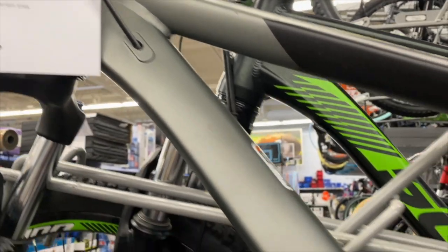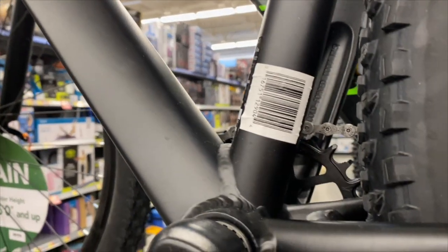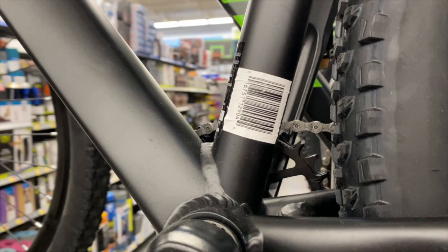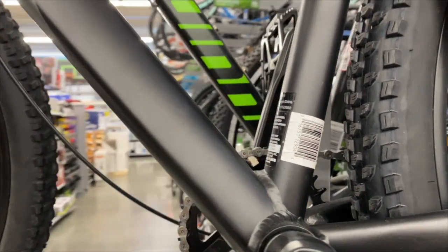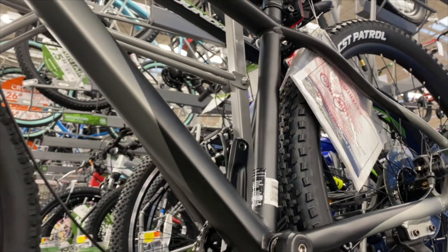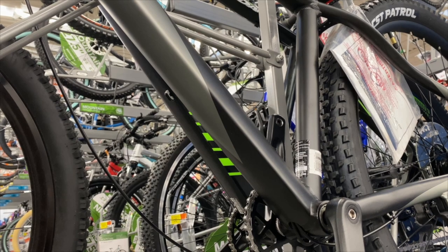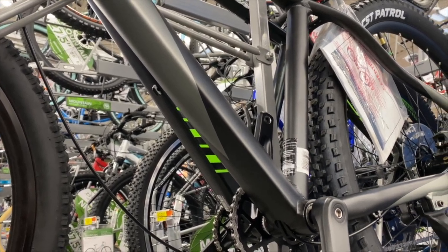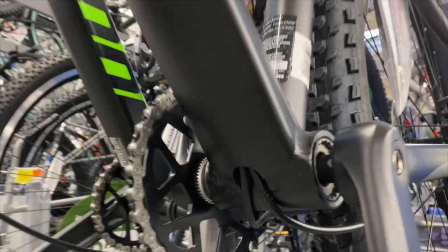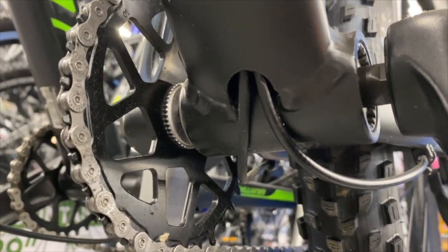This is where things get interesting, because I've had countless people tell me they bought a new Truvail and it was dropper ready. I'm not talking one or two — I mean dozens and dozens, all saying they bought the bike off the Walmart rack and it had a dropper cable port. Since the first report, I've been checking my local Walmarts, and every single one has Truvails — which in itself is a miracle — but they're all just standard Truvails like mine, no dropper port provisions.